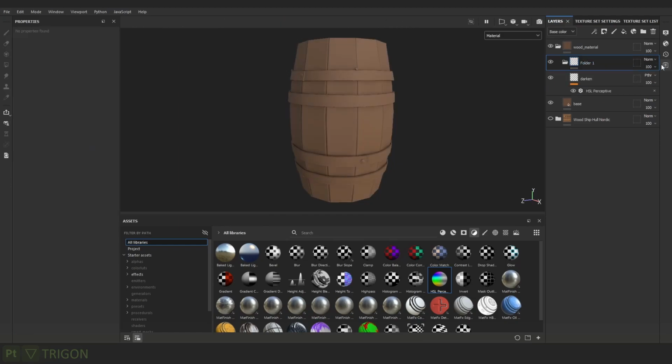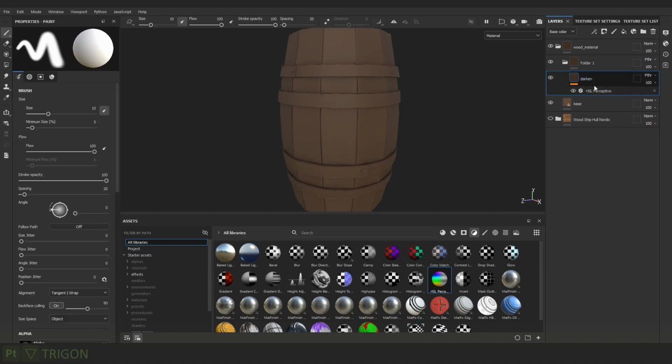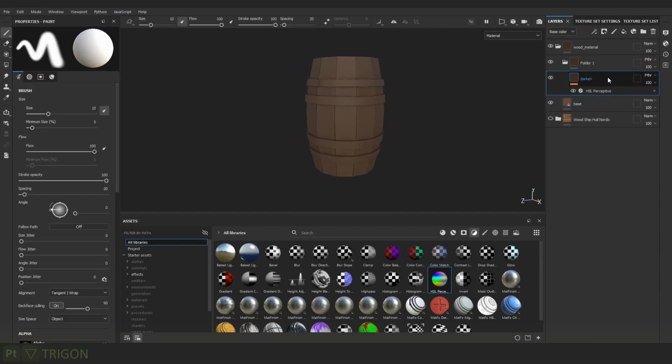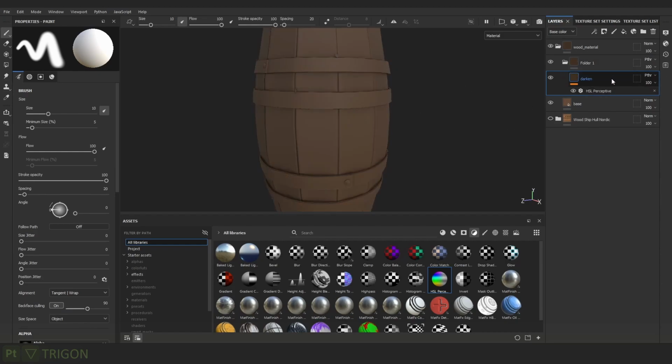Let's group it. Now in the base color, this is where the settings for each channel are. So let's go to base color. You want to set this on pass through. And now you can see the filter will be applied to our base. Anything that's under our filter layer, any layer, the filter will be applied to. But of course now it just makes everything darken, and we do not want that.